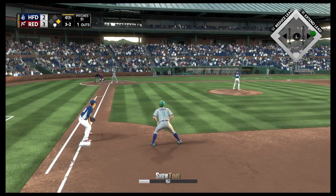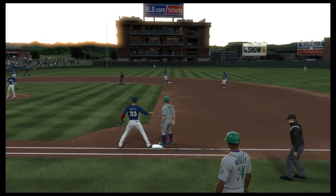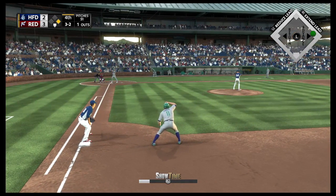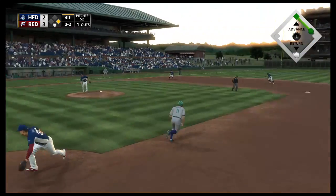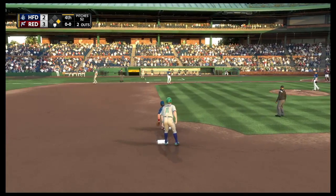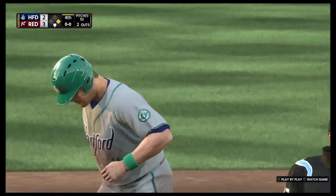Now batting, number 1. Throw over to first, and he'll dive back in. Cook stands at first with 1 out. On the ground is short. This could be 2. Scooped up to second for 1. On to first, and it won't be in time to end the inning as he just about did a somersault out there at second base.